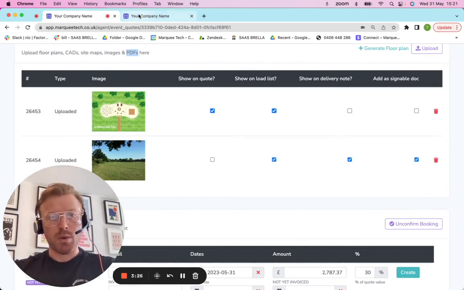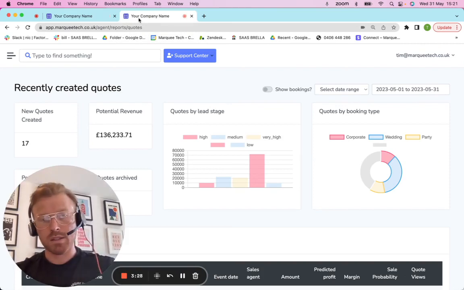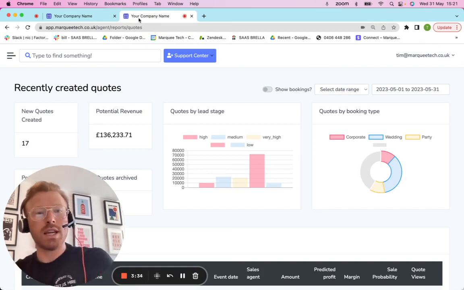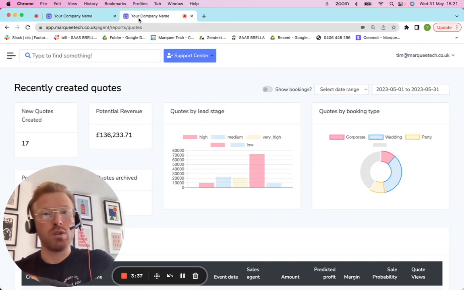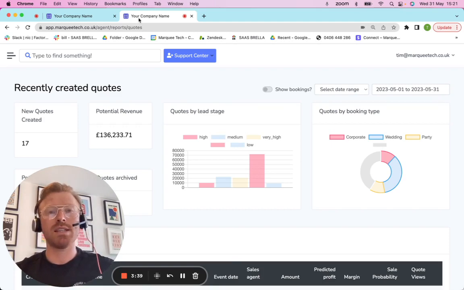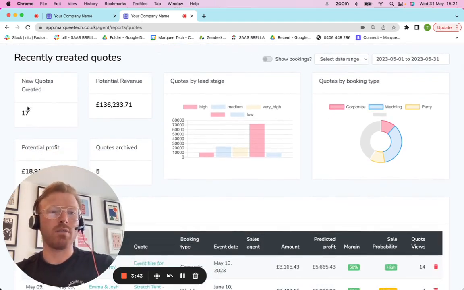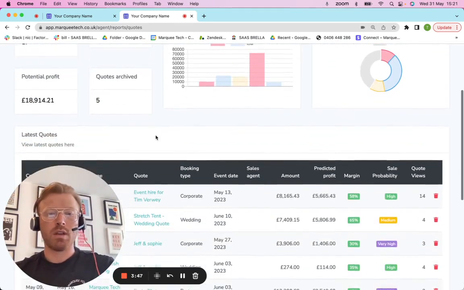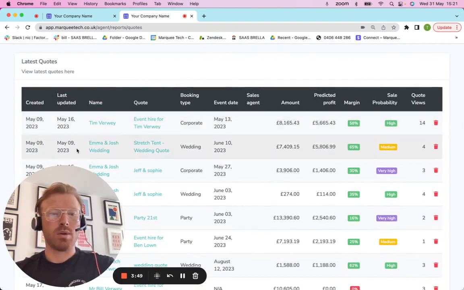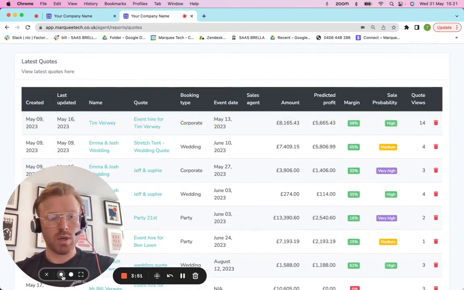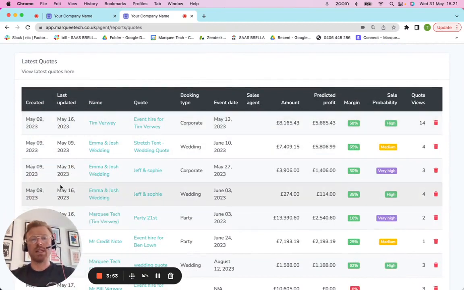One of the reports that I wanted to show you, because this correlates to what I just explained in the event details, is our quotes report. What this is doing is using the data that you've made just by using the software and giving it to you in an easy to read report. I've just looked at the last 7 days and I can see I've done 17 quotes. Here's all the potential revenue. And if I scroll down, we've got some leads, so I've got a lot of information to help us follow up with good leads, not bad leads.